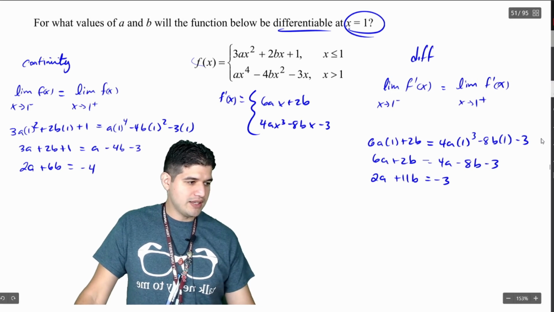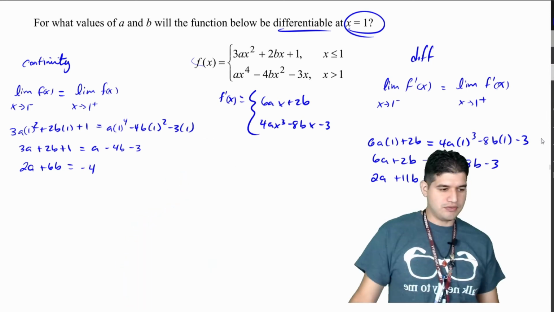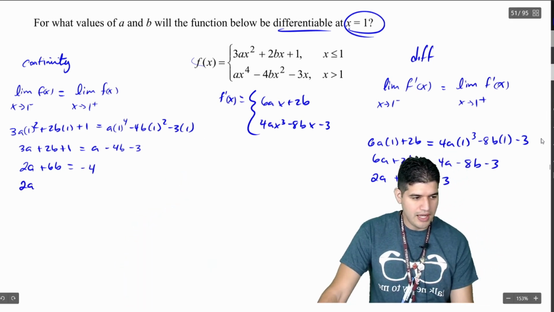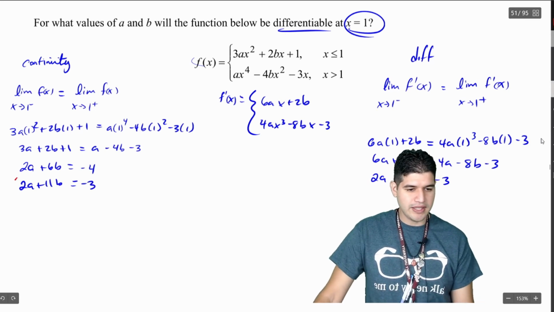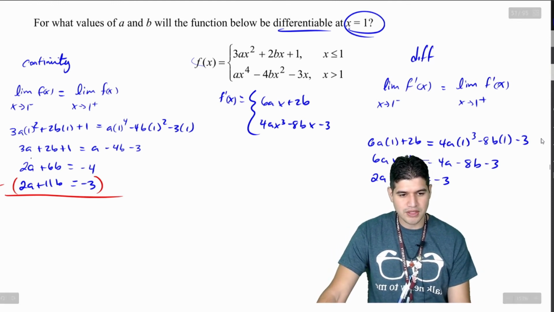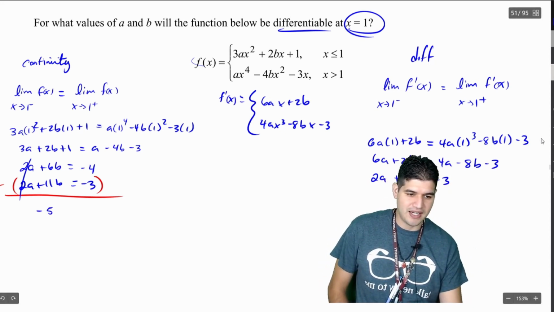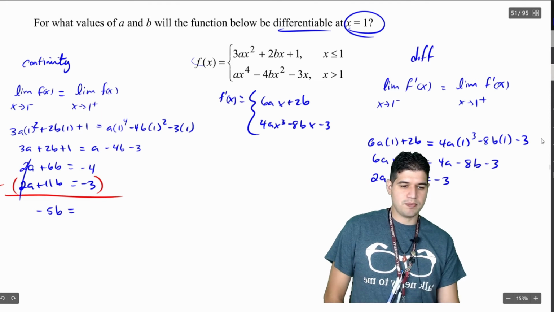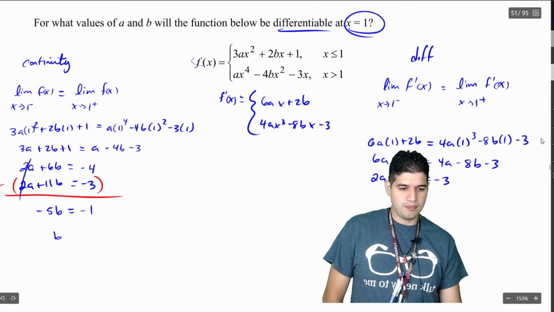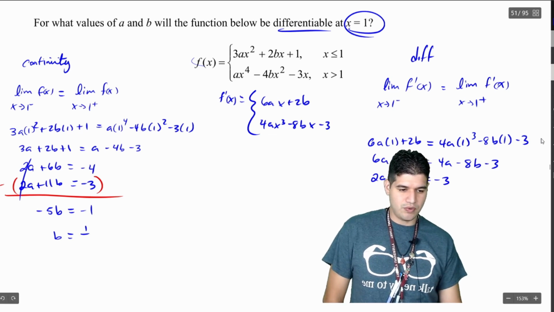All right, so I'm gonna write this equation that I have over there on the right side and bring it over to the left. I'm just gonna rewrite it here. So 2a plus 11b equals -3. And what I'm gonna do is subtract these two equations. So I get 2a minus 2a, those are gonna cancel out. And then I get 6b minus 11b, so I get -5b. And I get -4 plus 3, so I get -1. So b, -1 divided by -5, I get +1/5.